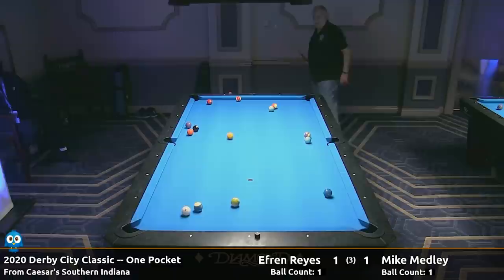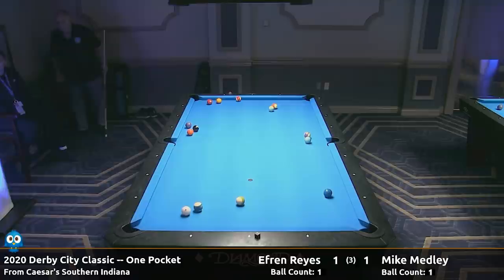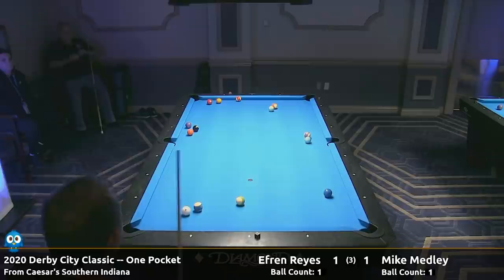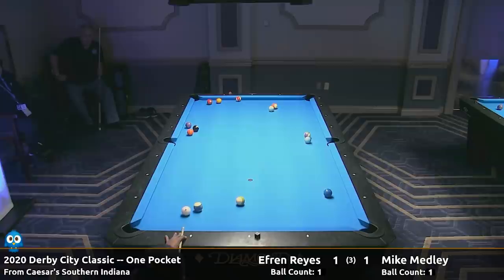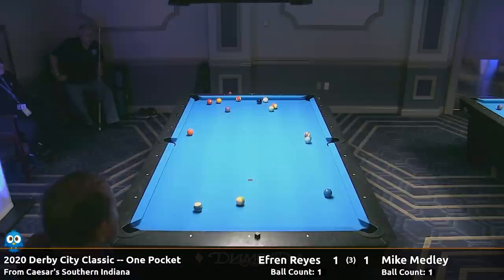So he was taking a bit of a risk there, but he also knew that with that ball being close to the rail, if he kind of eased into it, he could catch a double kiss, keep the cue ball right there, sell out, maybe a combination on the 14-10 or a cross corner on the ball that was on the side rail a moment ago. I think it was the 11, I believe. No, it was the 1, excuse me.